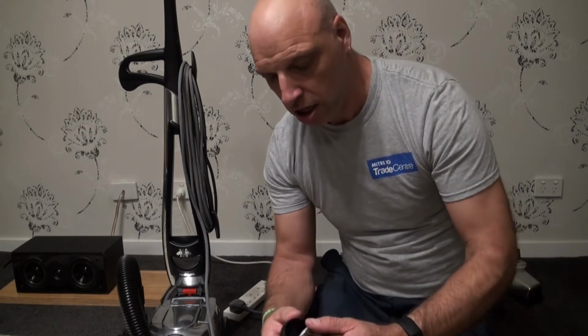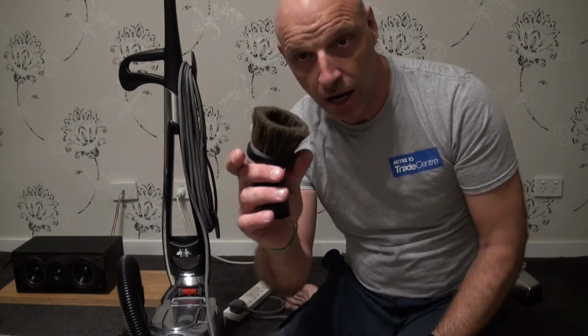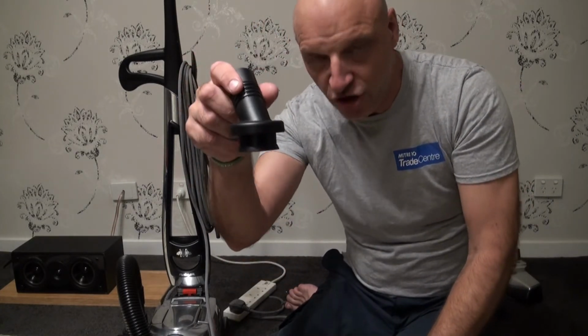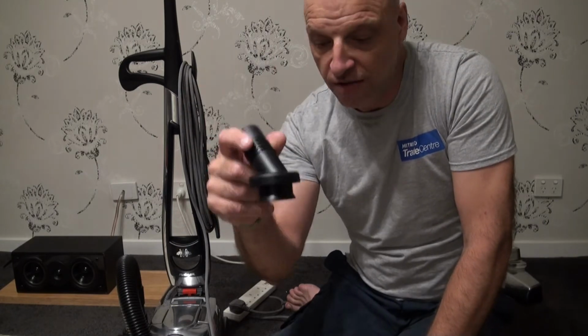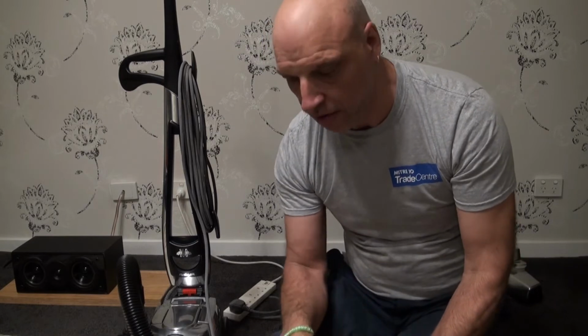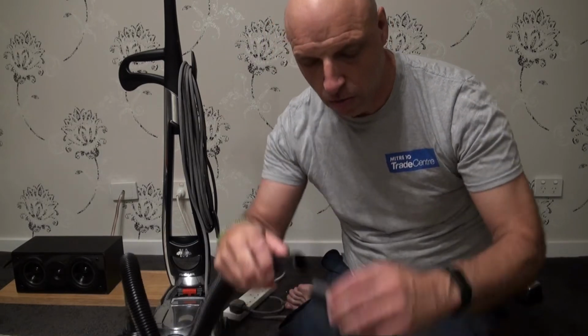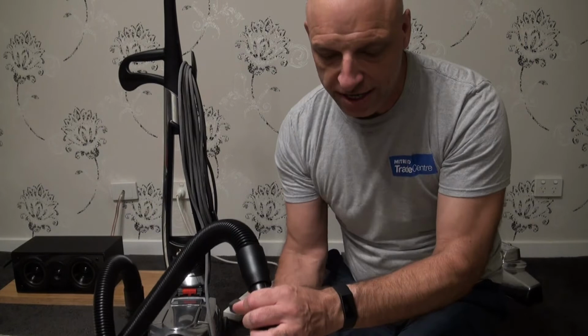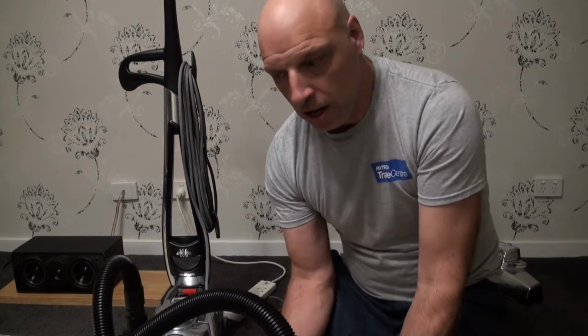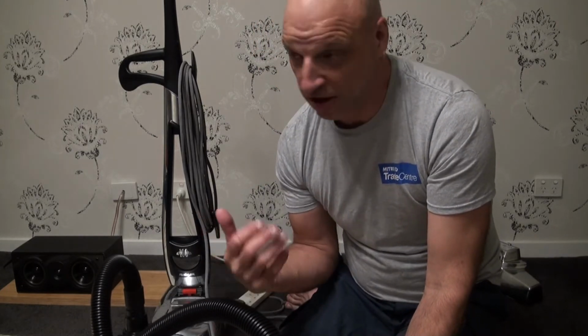And then I have to, if you get this attachment, so this is your duster brush. Just twist and off it comes. And then you can literally put it over the drain. You can either put it down the bath hole, or what we have to do, obviously we fill the bath full of water. So we put it on here. I get a wet towel around it and hold it over the other floor drain in the bathroom. My missus flushes the toilet. It's a bit of a process.